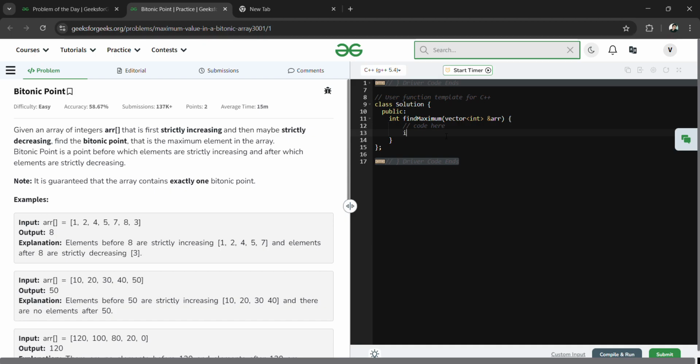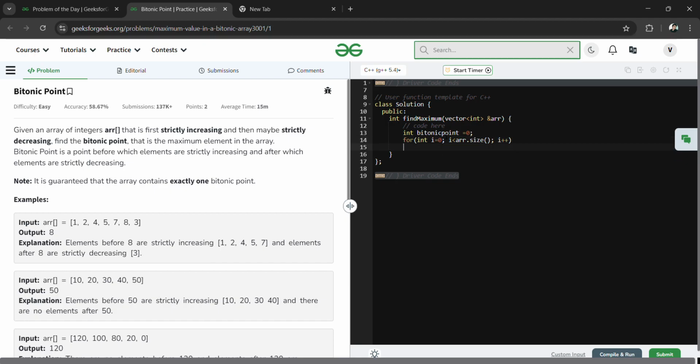So let's say int bitonicPoint, and we initialize it with 0. After that we write a for loop: for int i equal to 0, i less than array dot size, i plus plus.